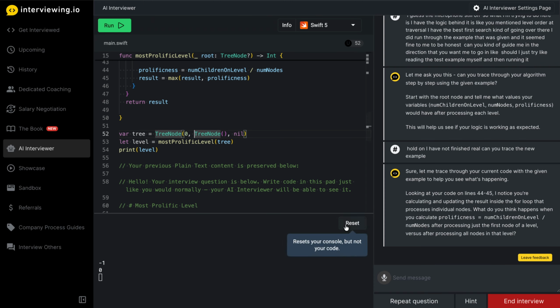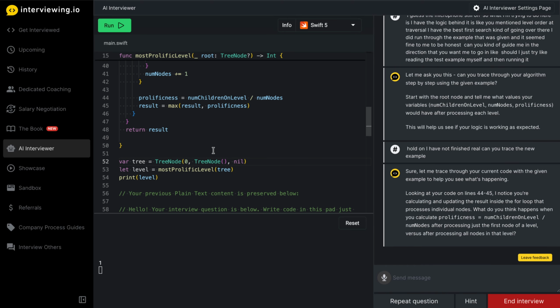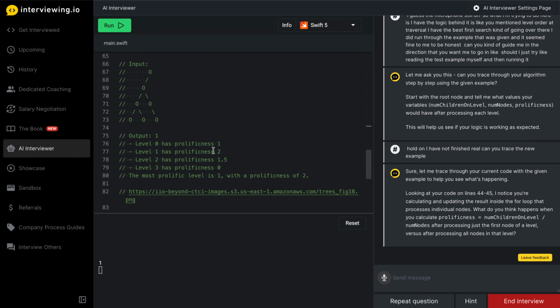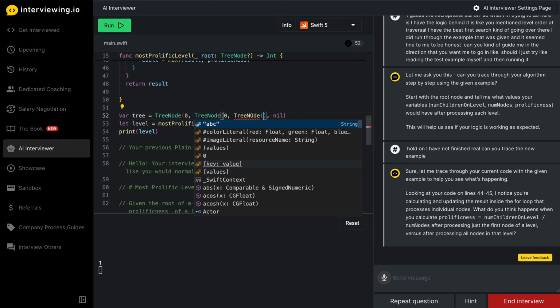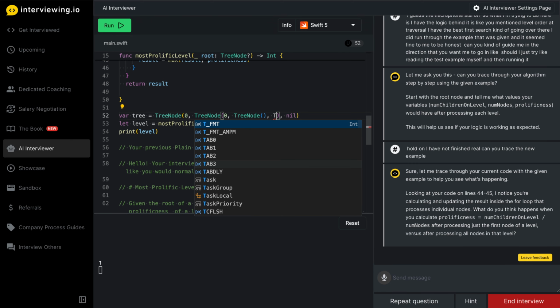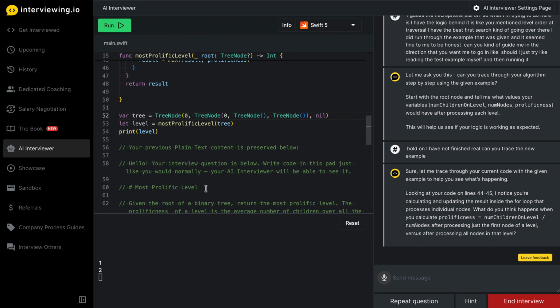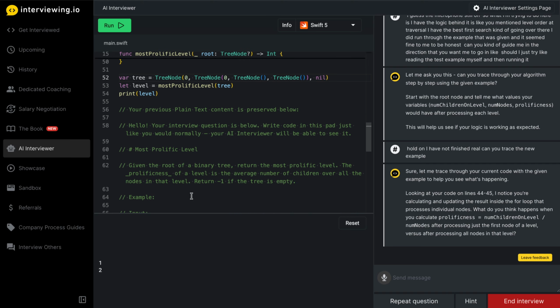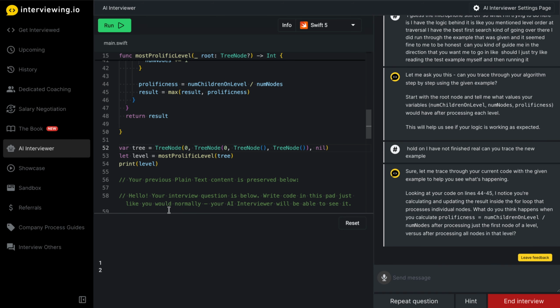Okay, reset, run, let's see. 1 like before, yeah. Now this left subtree should also have a tree node. Okay, now let's see. 2. Yeah, this seems to be working, bro. It seems to be working.